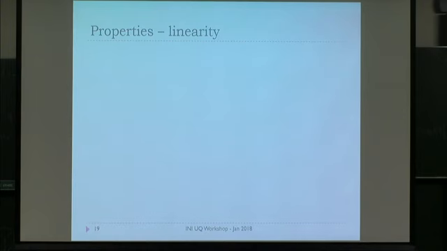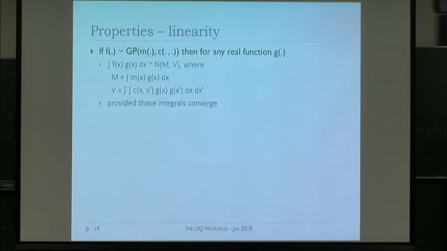Another important property is what I call linearity. Just as the sum of two normal random variables is a normal distribution if they're independent, or even if they're correlated but multivariate normal, the same thing happens here. If we start with the Gaussian process and apply a linear operator like this integration with respect to any function g of x, then we get a normal distribution for that integral. It's a very useful property, provided the integrals converge, of course. All the mathematicians worry about these criteria.